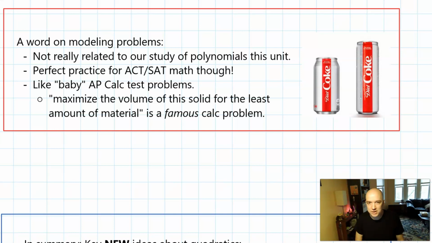2, these are really, really similar to the problems you'll see on the AP Calc exam. AP Calc has a lot of these longer, setting things up, figuring out what the variables are, what's constant, what's given, and what do you need to maximize or minimize. In Calc, you do this in 3D. So a very famous calculus problem that any Calc student or teacher knows about is the soda can problem, where you're trying to maximize the amount of soda you can fit in a can for the minimum amount of material used to create the can, because aluminum is like expensive.